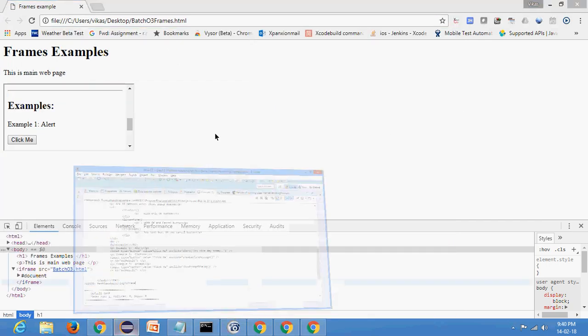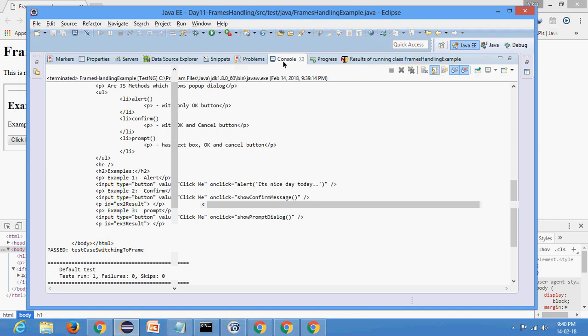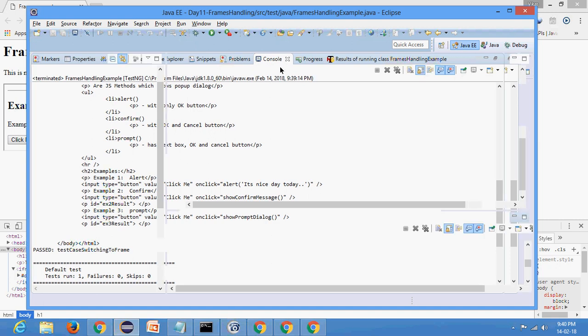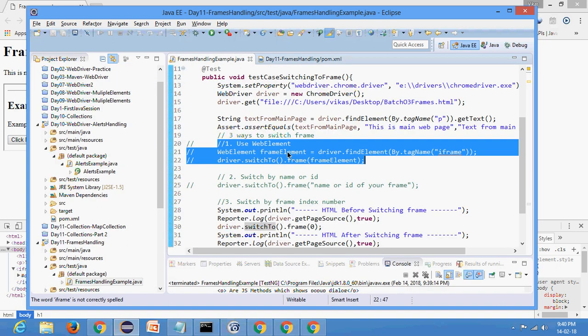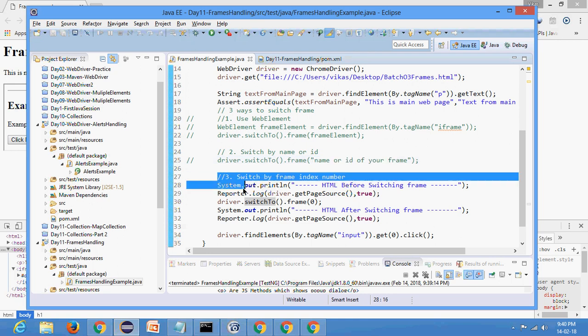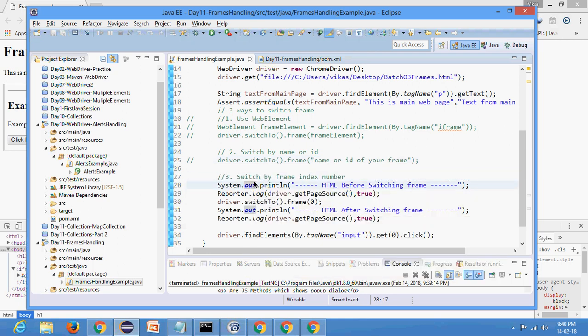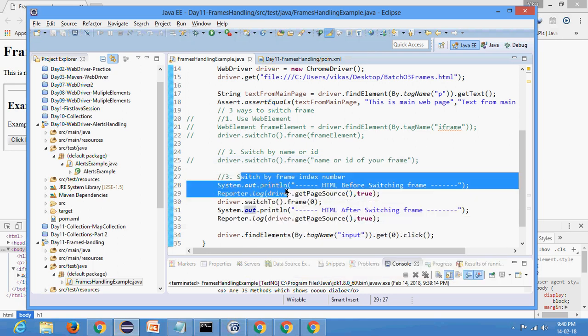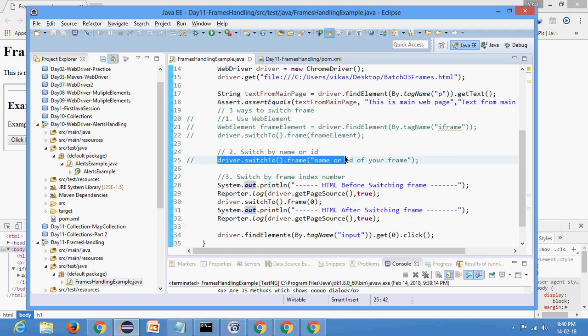So go back to the program. Yeah, so the first way, the most advanced way, is to get the web element of the iframe, locate the iframe with any locator, and switch to that web element. Another option is you can pass name or ID if your frame has a name and ID. And the third option is you can switch a frame by index number. I will not recommend going with the index number. If the frame has a unique ID or name, go with the second approach.